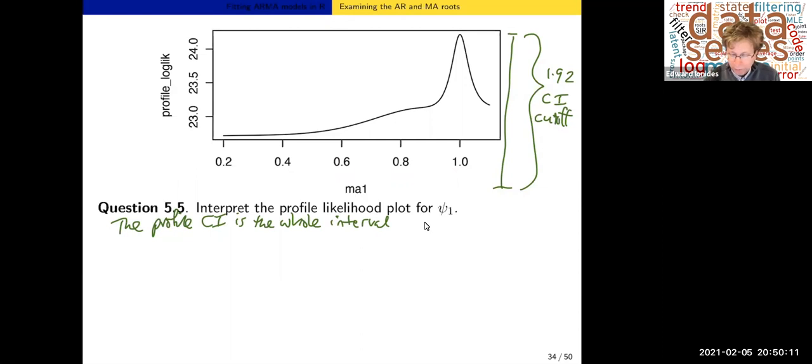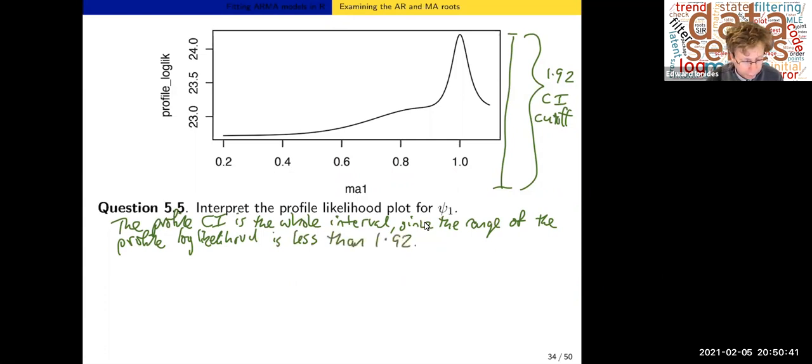It is the whole interval since the range of the profile log likelihood is less than 1.92.